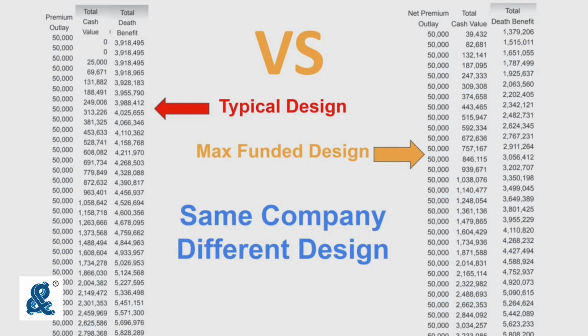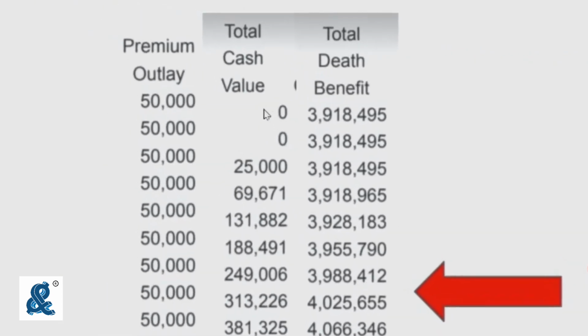You put $50,000 in. The cash value that you have in year one is zero. The permanent death benefit is $3.9 million. So that's an asset. If you died in year one, your estate would have $3.9 million to get paid. So you can't say this is a total ripoff, but you put $50,000 into something and have nothing to show for it in year one, other than a death benefit.